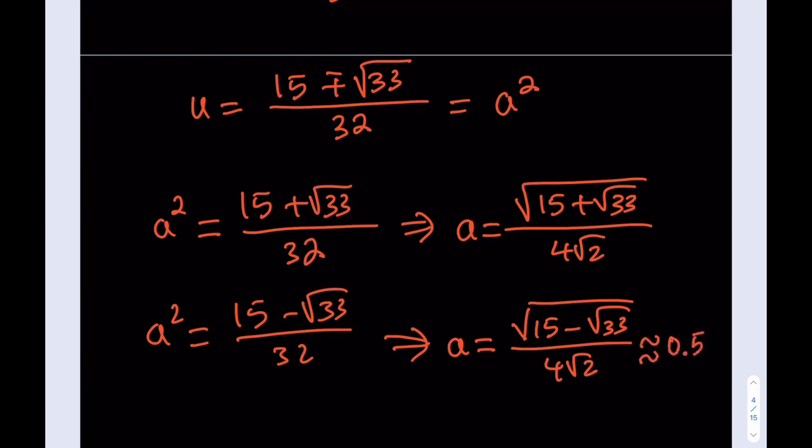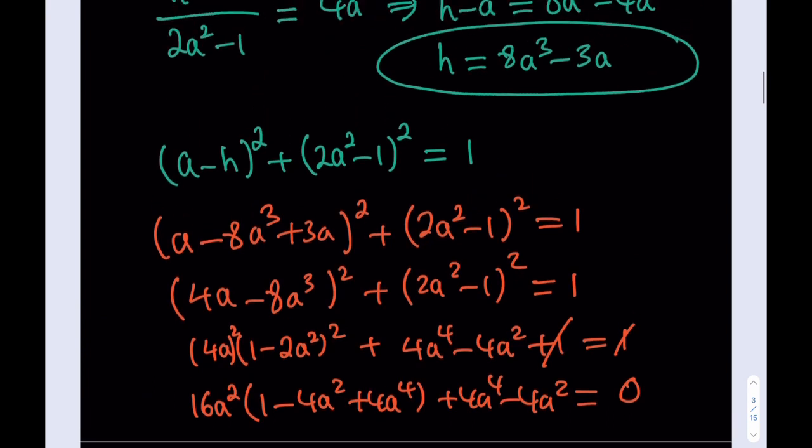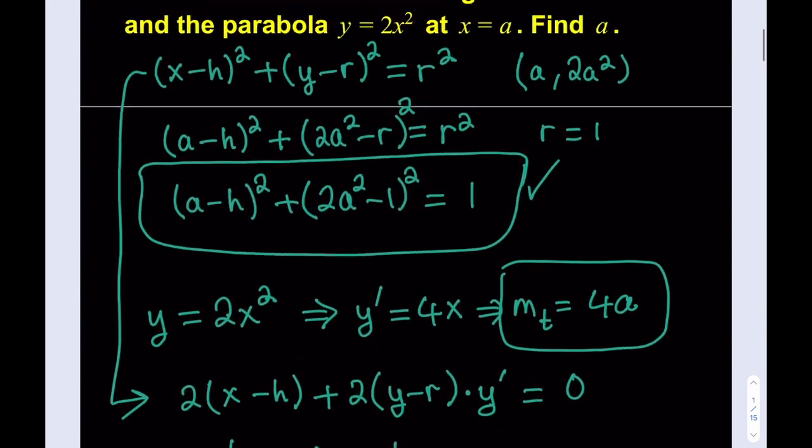What about the top one? It's kind of like 15 plus 6. I would say square root of 21 or 20 maybe. Square root of 20 divided by square root of 32. So the bottom one was like 5.6-ish, and the square root of 20 is going to be like 4.5-ish. And if you divide that 4.5-ish by 5.6-ish, you're going to get something close to 0.8. Now, we have to decide at this point which one makes more sense. Of course, there are other ways to figure it out. But if you go back to our picture, is A close to 0.5 or 0.8?